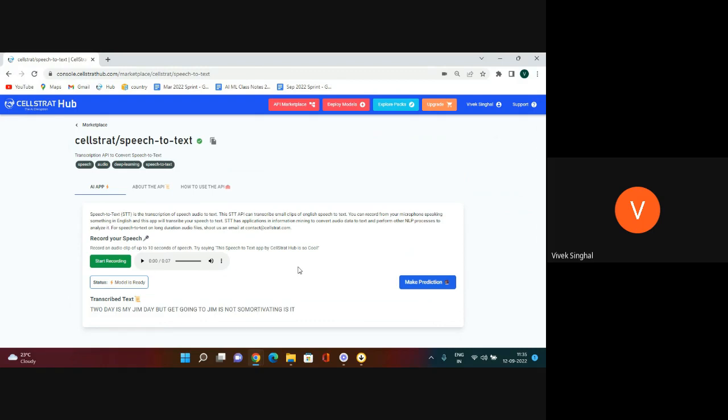So as you can see, it is capturing the text to a good extent, and obviously we can train the model further based on your custom data sets for your development project or your company project for making a very sophisticated speech to text application, and of course text to speech as well.